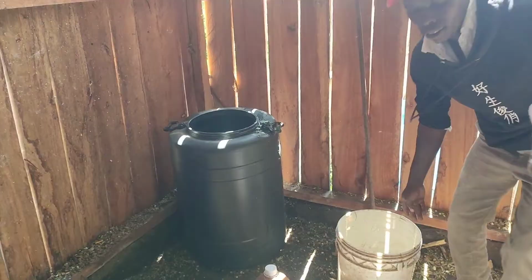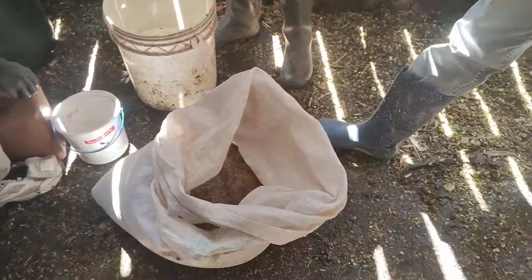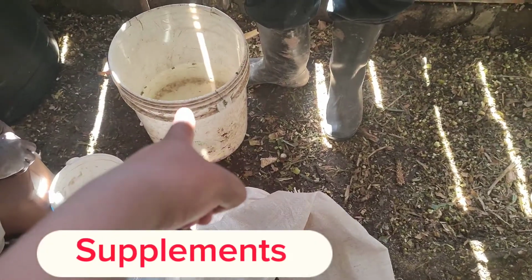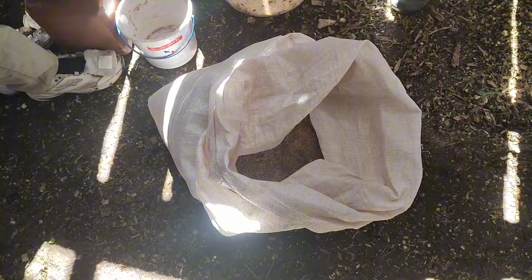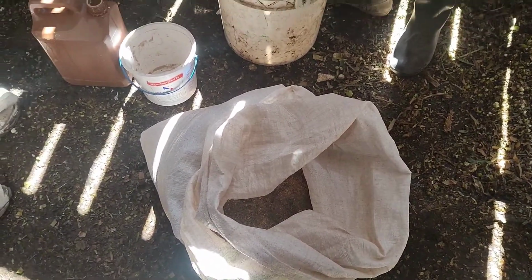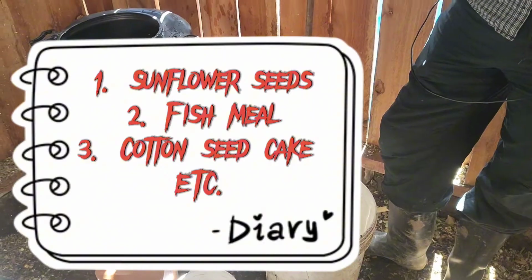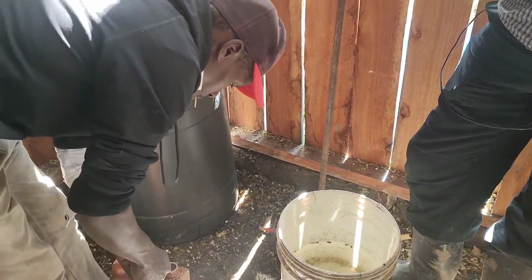So guys, I will try as much as possible to explain whatever is happening. So these are some of the things that we need for the new type of silage that we are making. We need supplements, water. We also need clean water that does not have chlorine. We also need a sky plus, as you had seen earlier. So this gunia you see here has supplements, and these supplements include sunflower seeds, fish meal, cotton seed cake, and then we need that sky plus. That is where now the silage will get into.